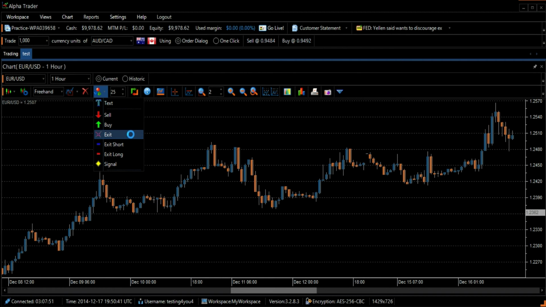We have the ability to type text onto the graph. This is great for data reminders of the previous highs or previous lows. Just click on the word text to activate your cursor with the ability to type text onto the graph. Then take your cursor onto the graph and click the left side of your cursor in order to allow for the typing on the chart.